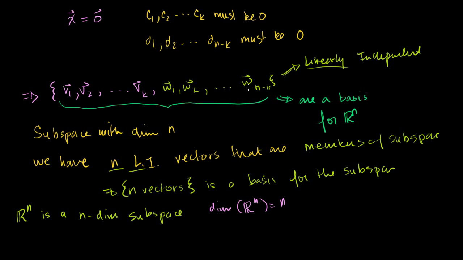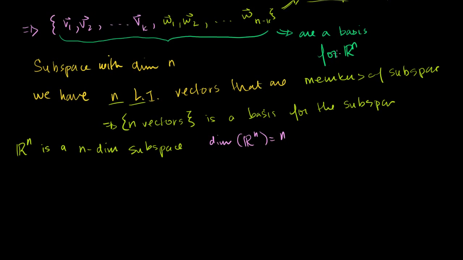We have n minus k that are coming from v perp, and we have k that are coming from v, from their basis, or from the basis for those subspaces. So now we have a total of n vectors. They're linearly independent. They're all members of Rn, so they are a basis for Rn, which tells us that any vector in Rn can be represented by linear combinations of these guys, which is fascinating. So this is a basis for Rn. So that tells us that we can take any vector.